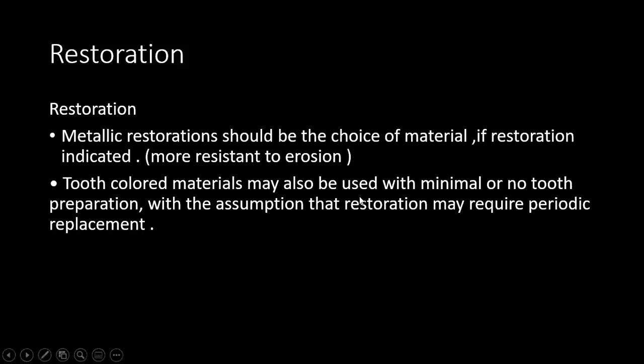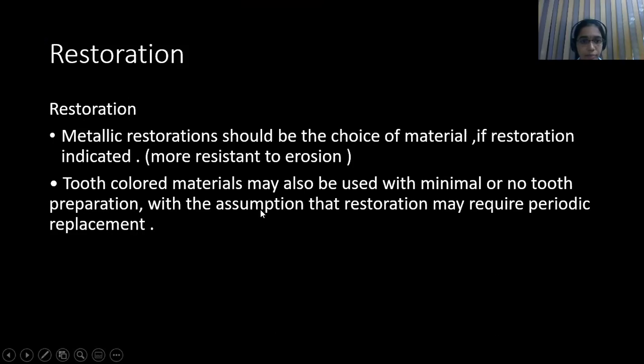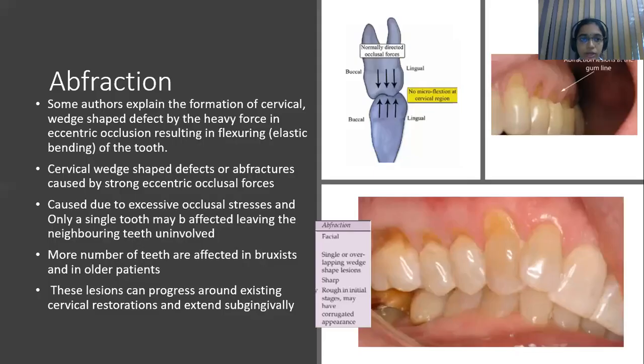Tooth-colored material may also be used with minimal or no tooth preparation, with the assumption that the restoration may require periodic replacement. So tooth-colored materials can be given to patients having erosive lesions, but they may require periodic replacement. Then coming to the final type of tooth wear, and that is abfraction.